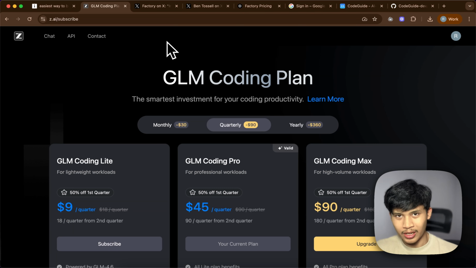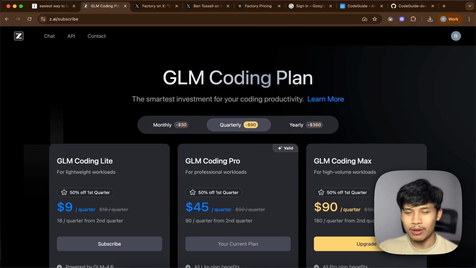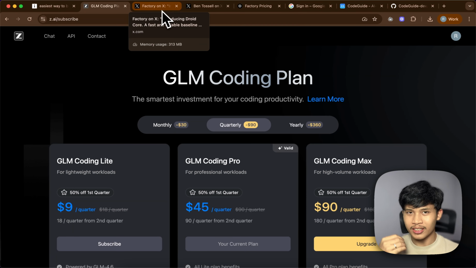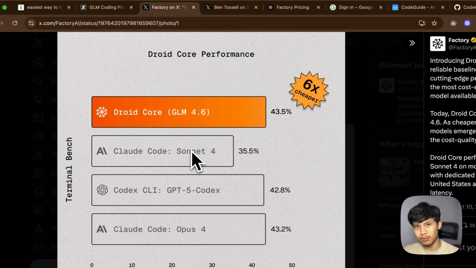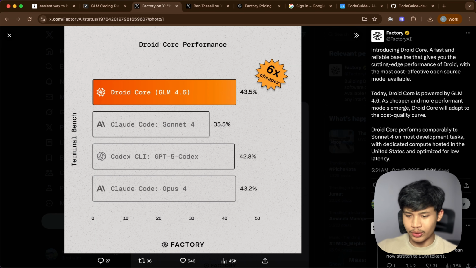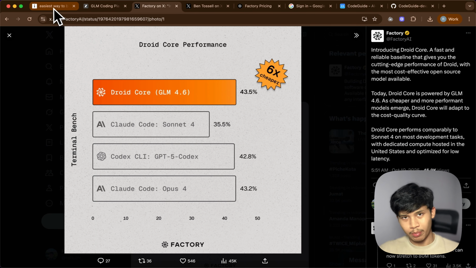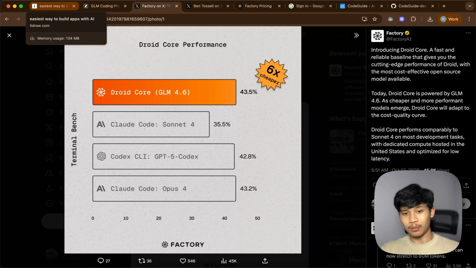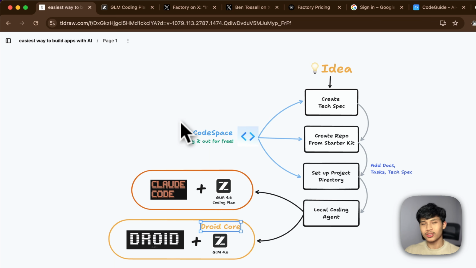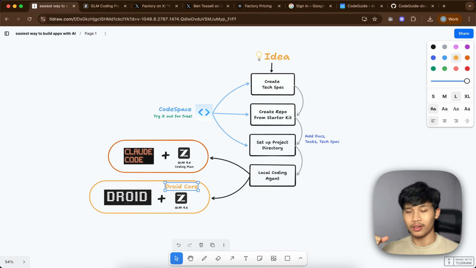So if you want to see that video, you can, or you can just watch this video where I will actually also be comparing it again, since I have heard some people say that they have improved the GLM 4.6 performance on this new Droid version. So I'm going to try it out using my usual workflow, which is a spec-driven development workflow. I discussed it on the previous video, and I'll be doing the same approach in this video.